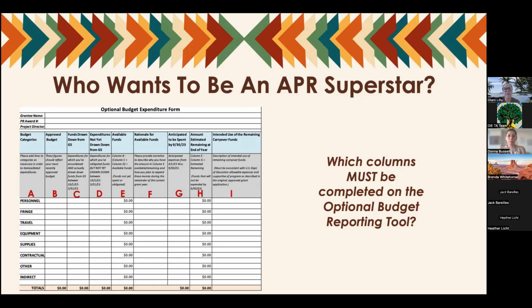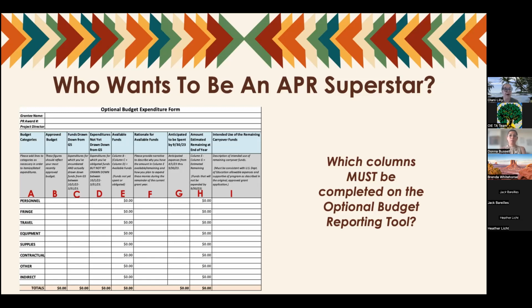Do you need an optional budget reporting tool if you provide a section B budget narrative? Yes. Again, you can utilize another form as long as you are providing the same information in that optional tool. And then for 4, what do we want to make sure that you are completing in this form?